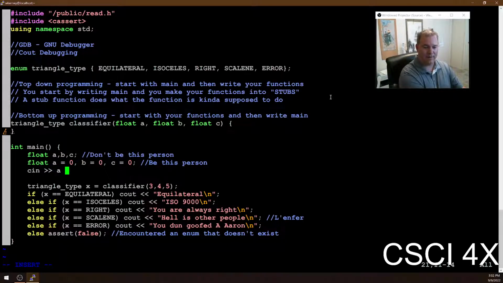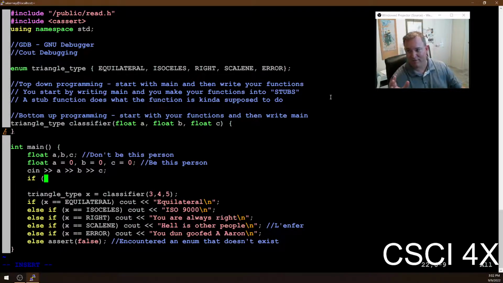cin into a, into b, into c. And then every time you cin something, you need to do what? What's the first thing you should do every time you cin into an integer? Yep. Yeah, you've got to vet it, right?